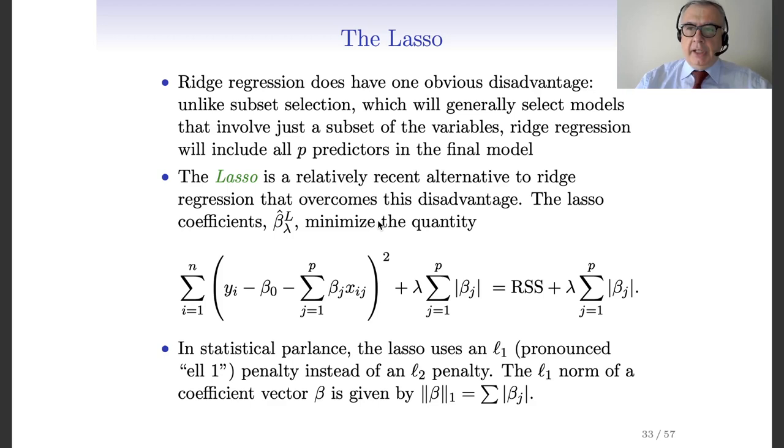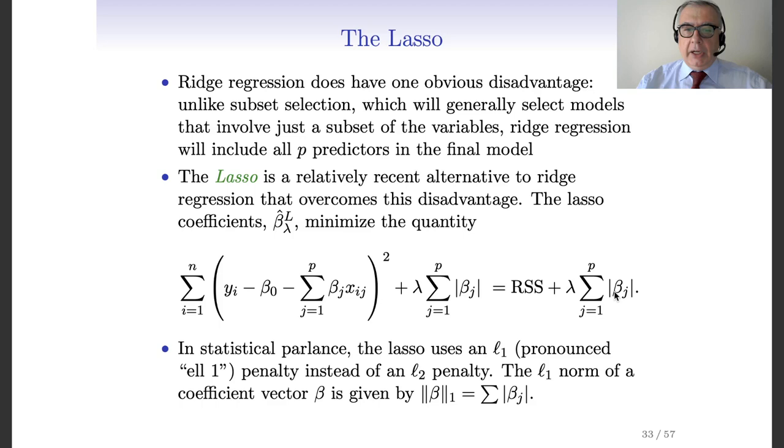The idea is again to have a shrinkage penalty in the cost function that you want to minimize. You have the usual residual sum of squares, and here you have the shrinkage coefficient, and instead of having the sum of squared coefficients, we have the sum of their absolute values. It can also be written this way: RSS plus lambda times the sum of the absolute values. Mathematically speaking, this is called an L1 penalty, while the penalty used in ridge regression is an L2 one.